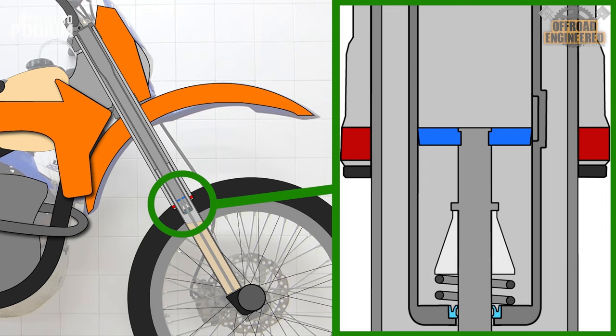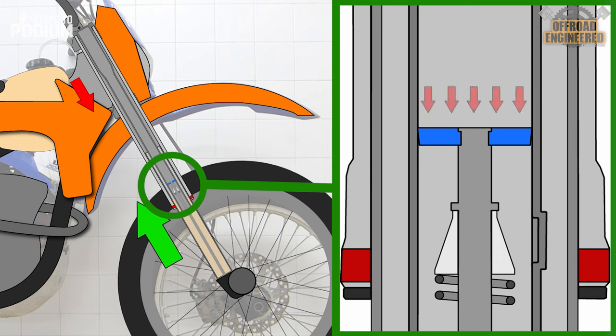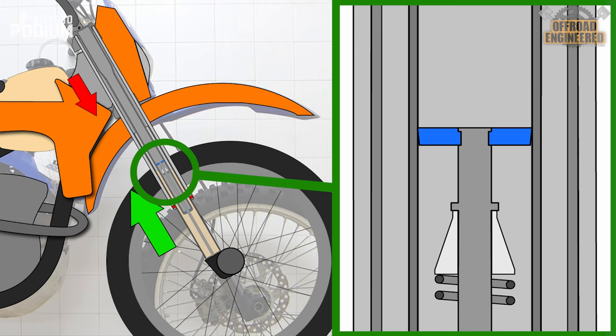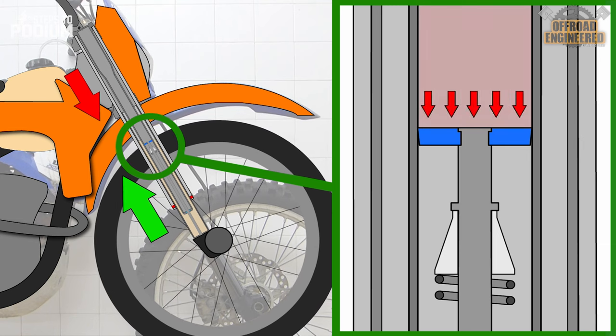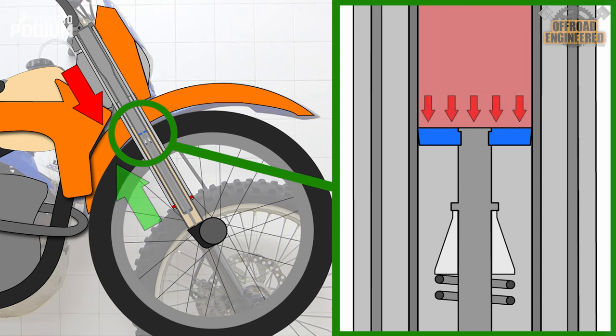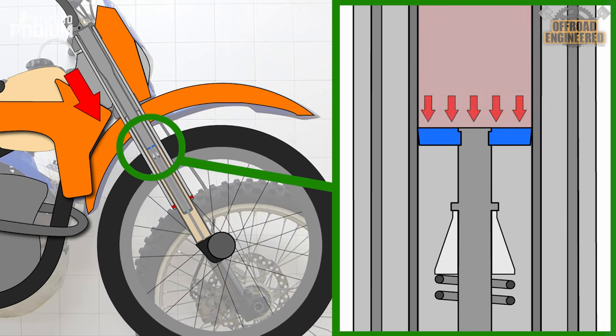Let's understand how these chambers work throughout the whole suspension travel. Once the rider is on the bike, the piston seals both chambers and the reduced main air chamber provides the fork's hold-up. On deeper compressions, the main chamber gets smaller and the increased air pressure provides the resisting force that increases at a linear rate according to the compressed travel. While this happens, the damping leg provides a controlled resisting force according to the speed of compression. After the compression stroke, the air pressure on the main chamber will make the forks extend and the damping leg will provide a controlled extension.